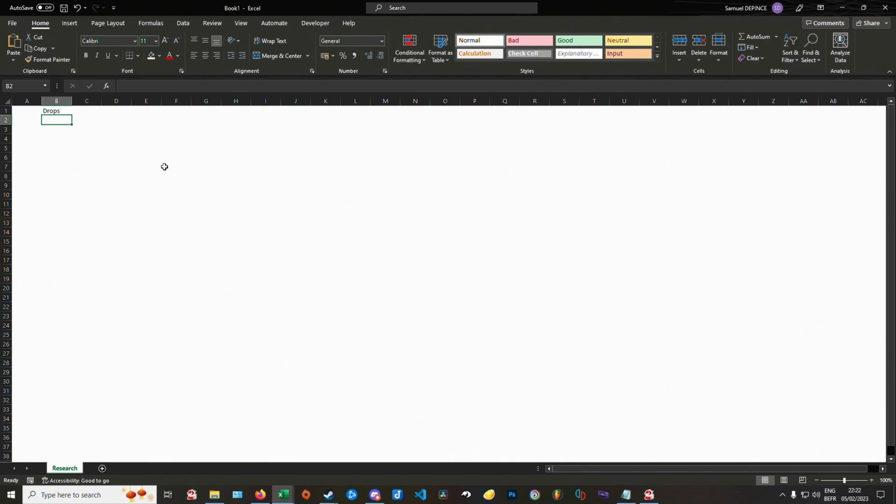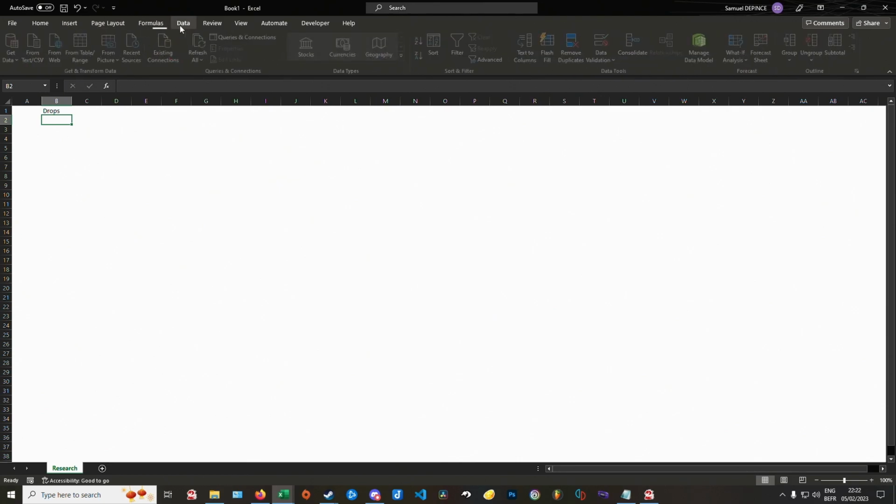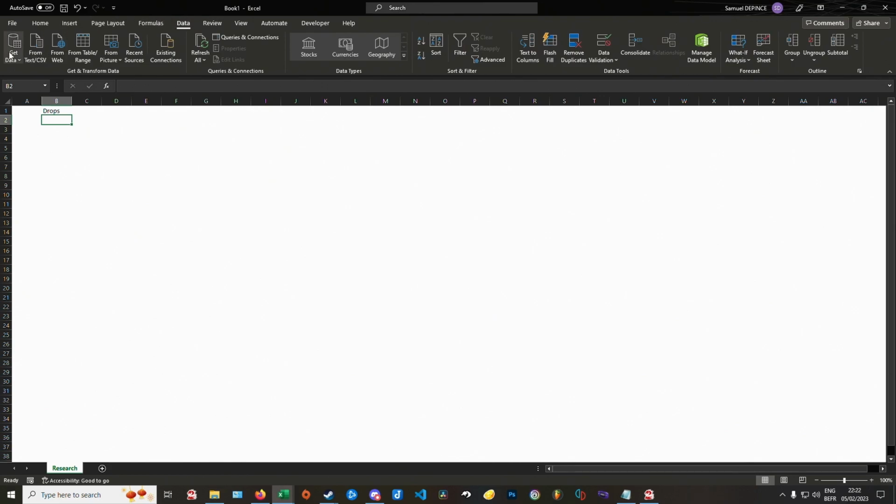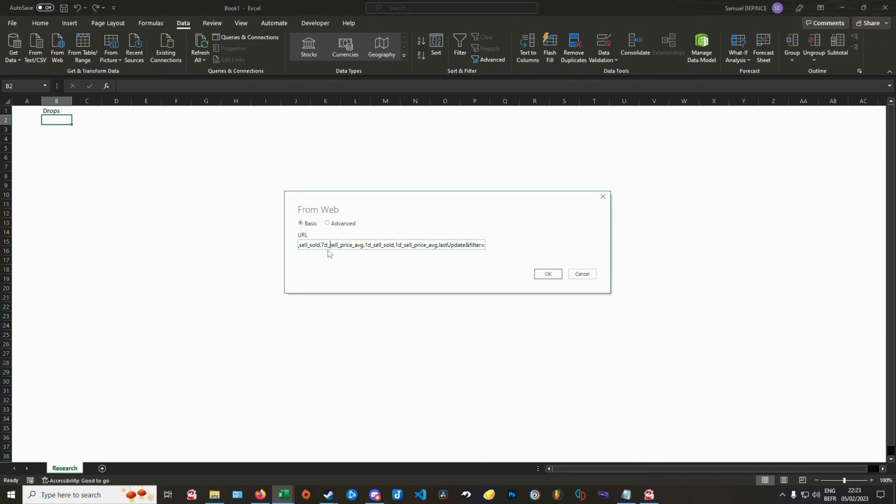So please get familiar with it. And for today, I'm just going to paste in one query that I'm going to work with, and that's going to be pretty much it. But I will explain how that query works. So you go into the Data tab, Get Data, and you can either do from text and CSV or from web. Both are going to work in our case. So let's go back to the start of this URL and I'm going to explain everything that is put in there.